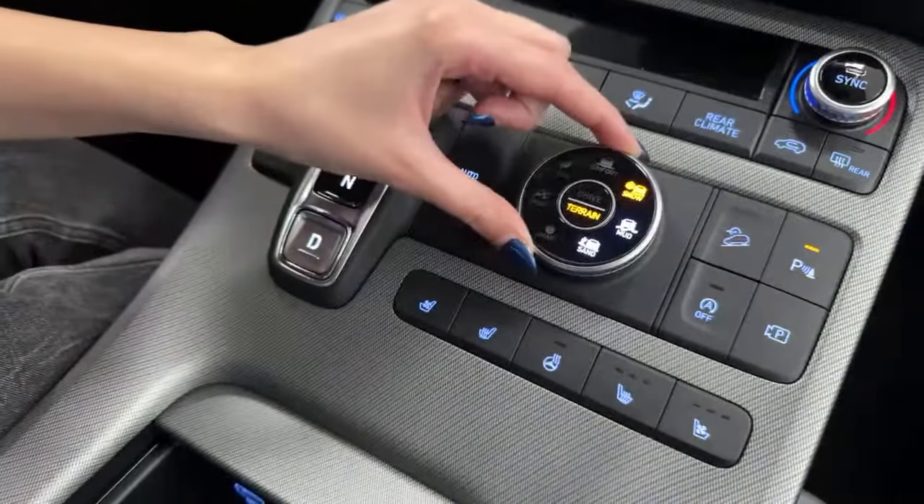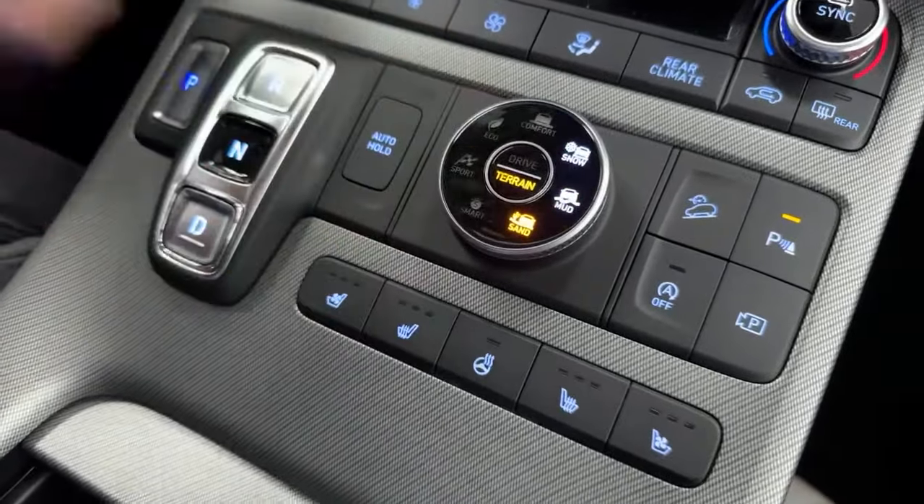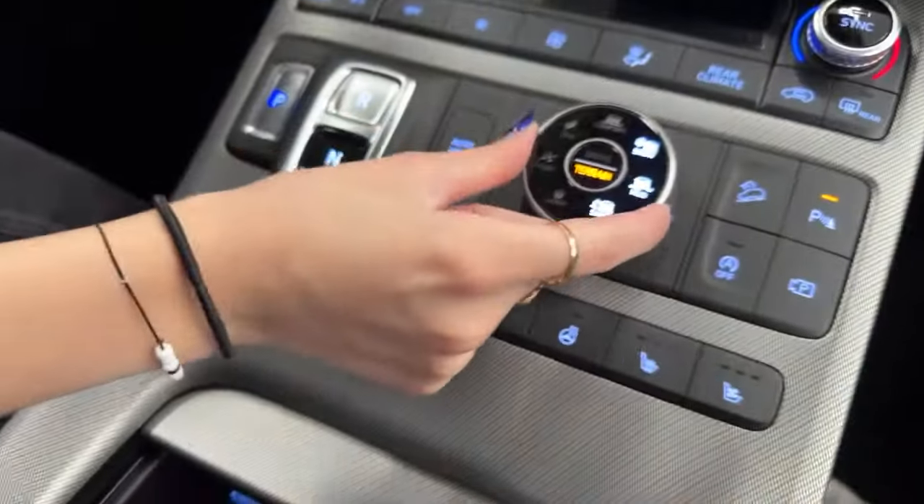This vehicle also has a terrain mode select — Snow, Mud, and Sand — you can't have a drive mode and terrain mode active simultaneously. Terrain mode adjusts AWD torque distribution, electronic stability control, engine response, and steering to optimize traction. This vehicle is exceptionally good in snow regardless, and winter tires are totally recommended. It also has a full-time all-wheel drive system that adjusts automatically — while it primarily drives in front-wheel drive in perfect conditions, once it senses wheel spin it adjusts as needed.